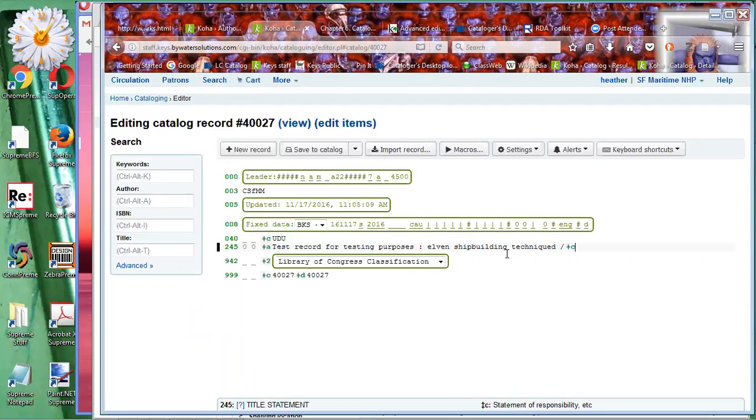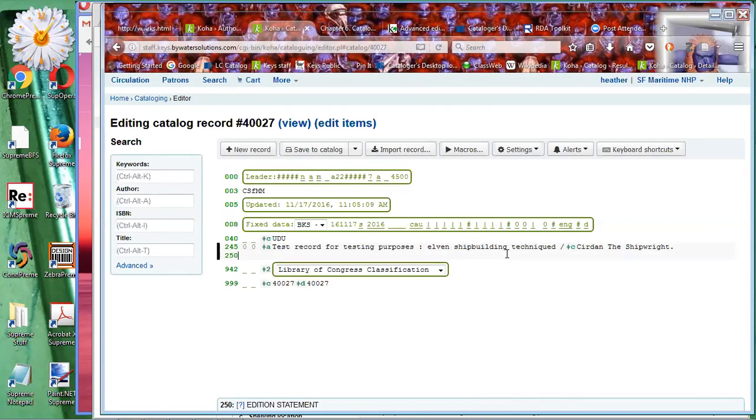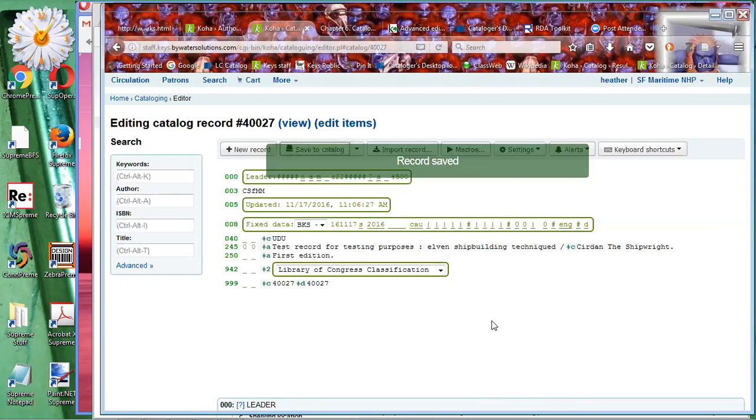It will automatically supply the spaces, which I really like. Just hitting carriage return gives you a new field. And it's that simple. You can save at any point. And I save frequently and often.